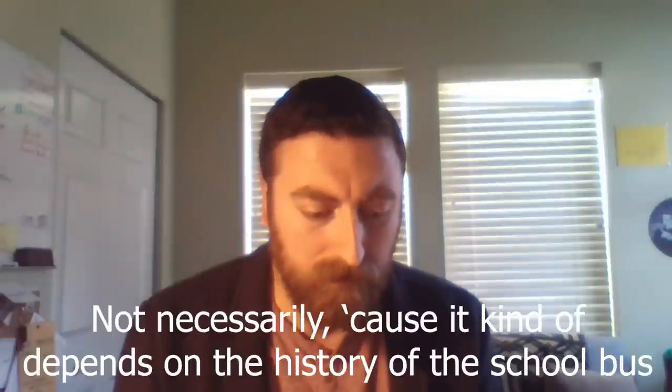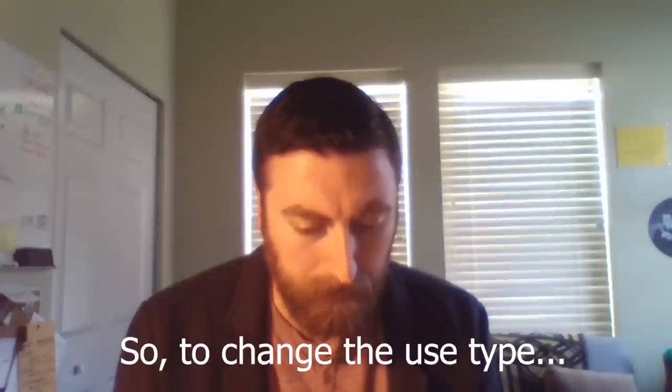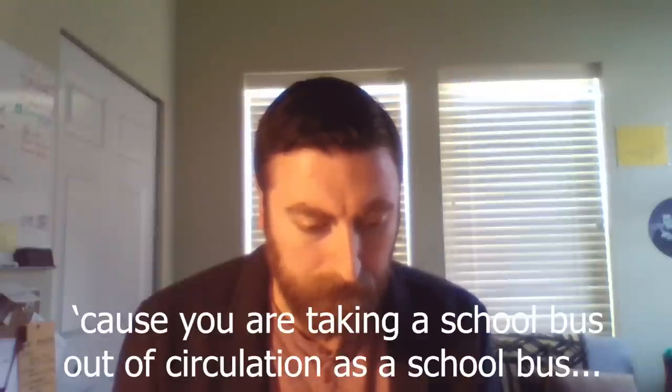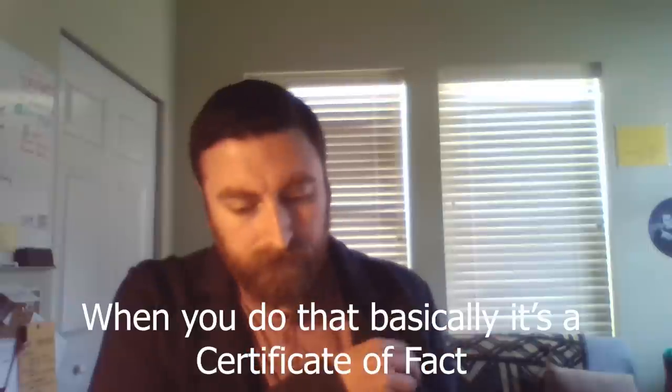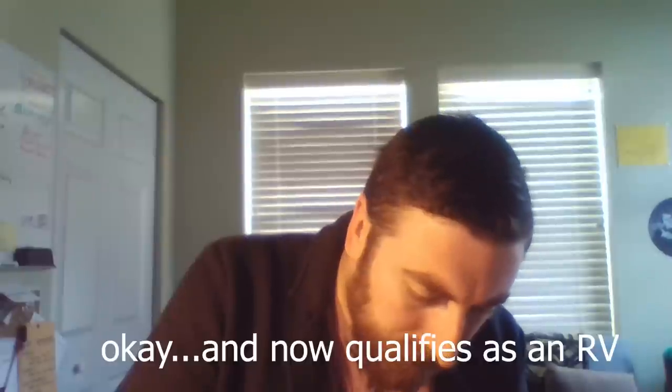I have a school bus that I've converted into a motorhome that I'd like to register as a motorhome. I was told that I might need to get a state patrol inspection. Is that still the case? Not necessarily, because it depends on the history of the school bus. To change the use type, which is basically what you're doing, because you are taking a school bus out of circulation as a school bus into an RV or motorhome, it's a certificate of fact that validates that this has been converted and now qualifies as an RV.